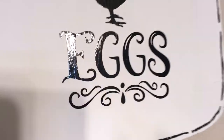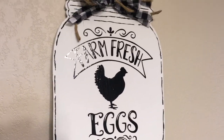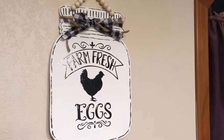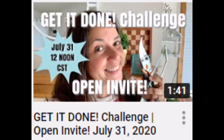Here is my mason jar — I just love it! I want to keep it, but I think I'm going to sell it. I'm going to have a little show in my home closer to Christmas time, between holidays, and I think it'll sell. I just love how it turned out — super cute.